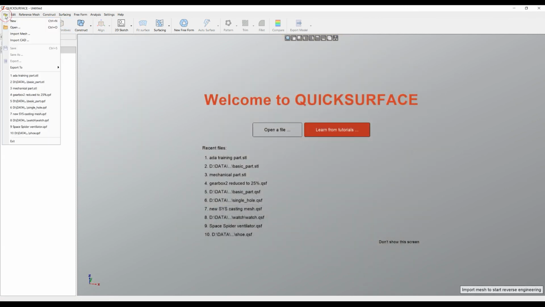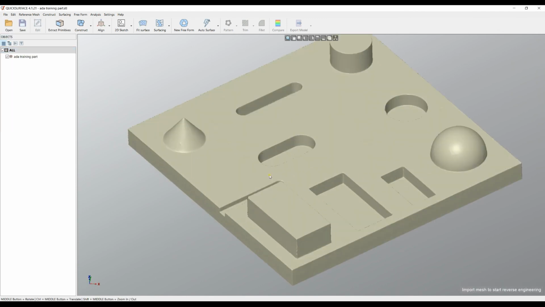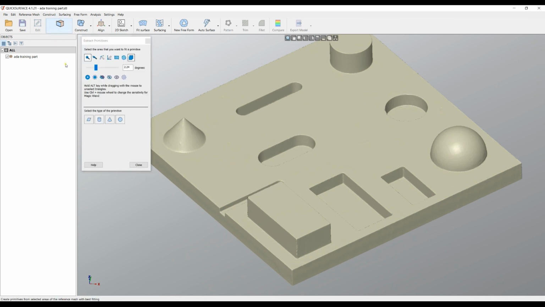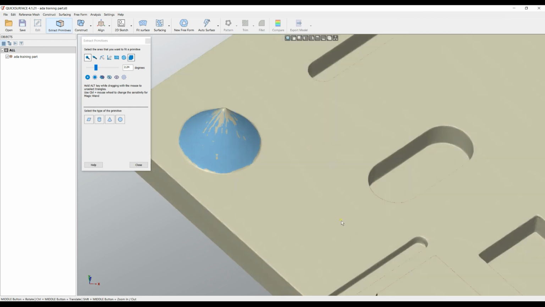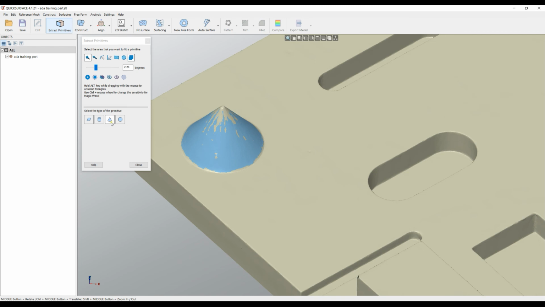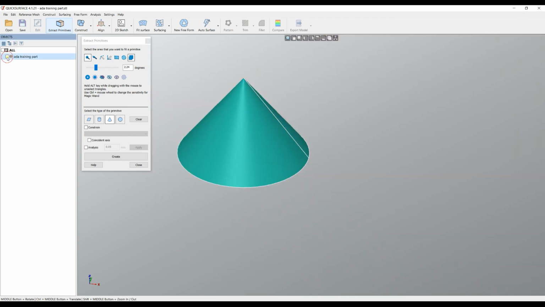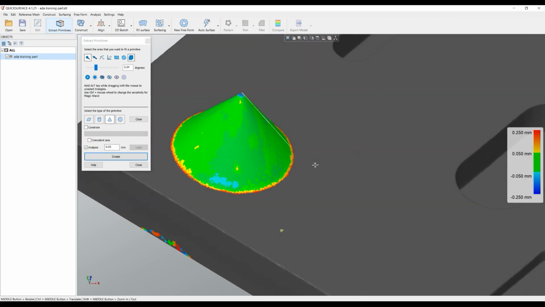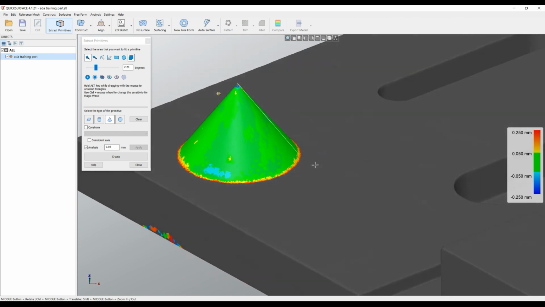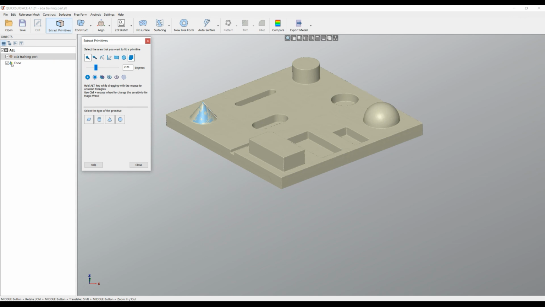I will now bring in another part which has a cone and a sphere so you can understand the way it works. I will just again go and extract primitives. Using the selection, I will just pick on the mesh and I see that everything that has been selected is my cone, and then I can press fit the cone. As you can see now, it has automatically extracted the cone and defined this cone. I will just temporarily hide the mesh so you can get an idea. Of course, you can always do the analysis and see the quality, if everything is within the tolerance. And when you're happy, you can just press create and the cone will appear on the left hand side in the features tree.